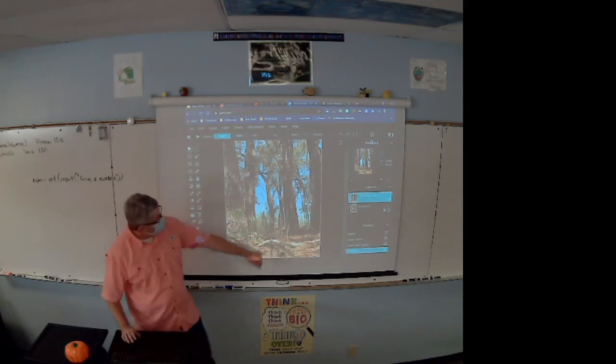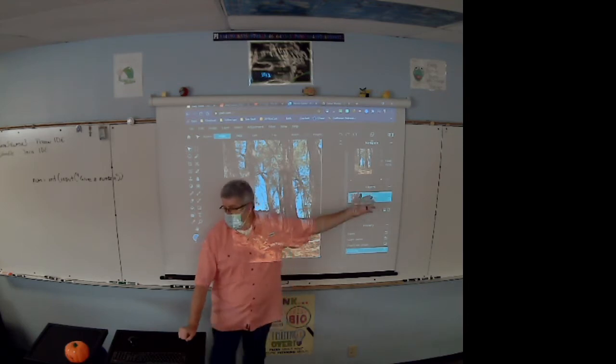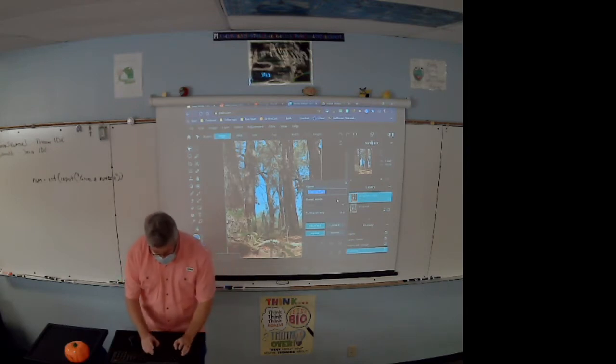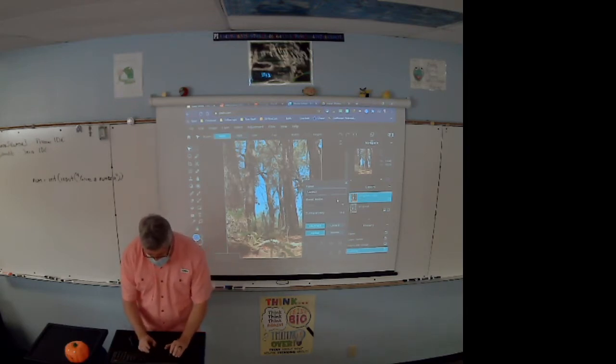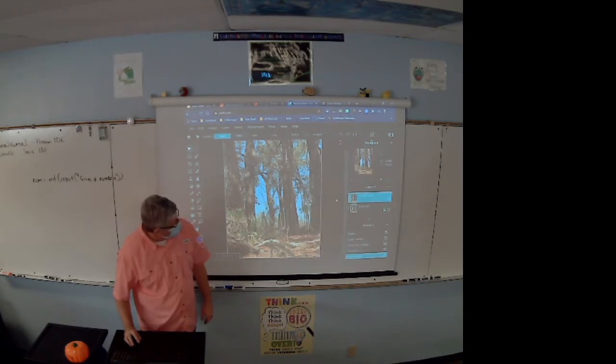And on the first one, the top one says original copy, right? If we duplicated this, it would say original copy copy, because it just has the word copy. Let's rename that. I'm just going to call it landscape. You can kind of name it almost anything you want. And that's all I'm going to do, and I can close this thing here.